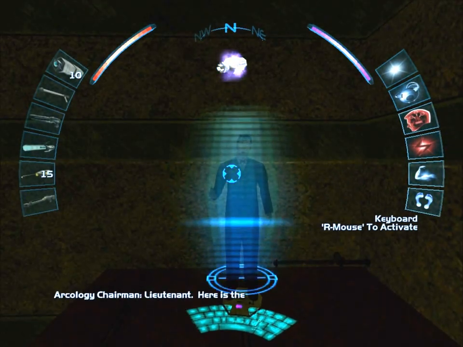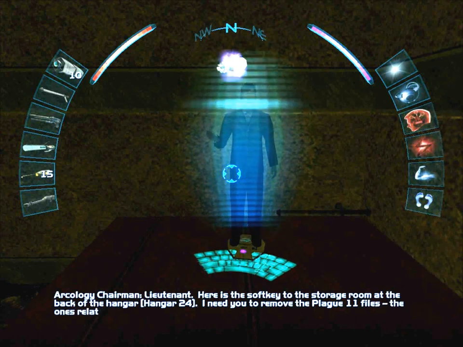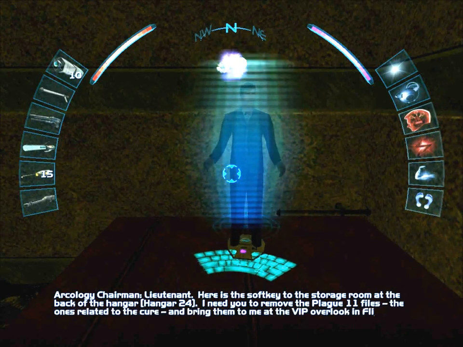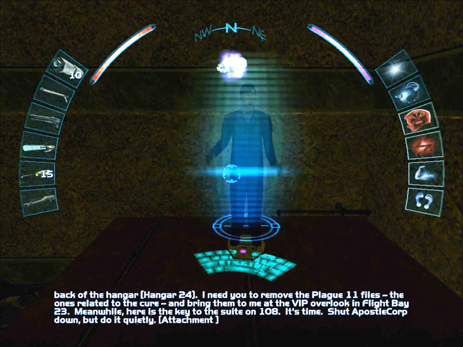Lieutenant, here is the soft key to the storage room at the back of the hangar. I need you to remove the Plague 11 files, the ones related to the cure, and bring them to me at the VIP overlook in Flight Bay 23. Meanwhile, here is the key to the suite on 108. It's time. Shut ApostleCorp down, but do it quietly.